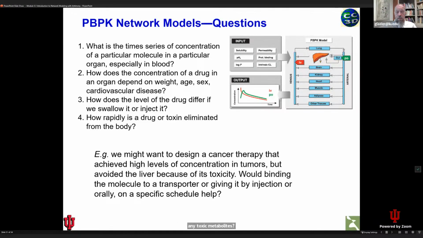Targeting can be a big deal. Chemotherapeutics are usually cytotoxic. They're very poisonous. If you can target them to the cancer and keep them out of the rest of your body, you can use much higher concentrations. And that means they're much more likely to work. And so formulation, binding drugs, either to passive transporters, like particles, or to active transporters that then release them, is a big part of modern biochemistry and modern drug design.